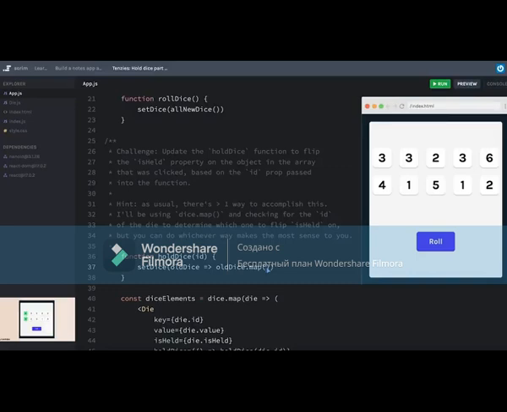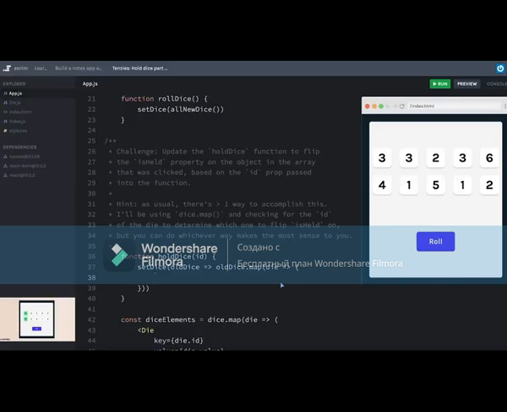I remember when I first learned about this way of updating an array in state, it felt, I don't know, inefficient or something. But in truth, JavaScript does these operations so quickly that it doesn't even blink at something like this. So inside of our map, we're going to look at each die object. We'll have another function, and I think this time I'm just going to open it up so that I have some breathing room on the next line.